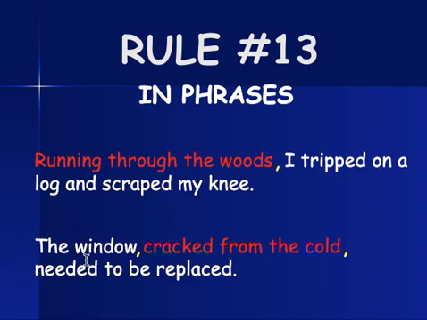How about this one? "The window, comma, cracked from the cold, comma, needed to be replaced." Now here, the added dependent clause is inserted in the middle of the existing sentence. The sentence by itself, "the window needed to be replaced," is totally clear on its own. However, if you just said "cracked from the cold," that sentence is not enough by itself. It's dependent on the rest of the sentence to have meaning for the reader. So you're just clarifying what happened to the window and why it needed to be replaced. Well, it was cracked from the cold. That's what this is doing. It's helping you understand why the window needed to be replaced.